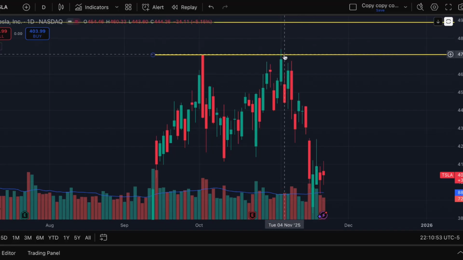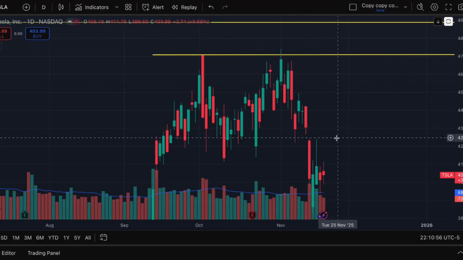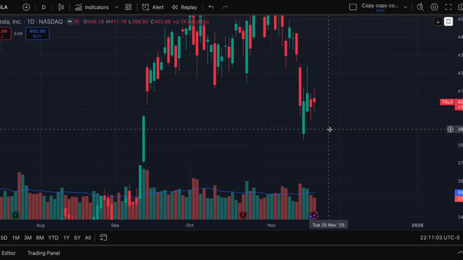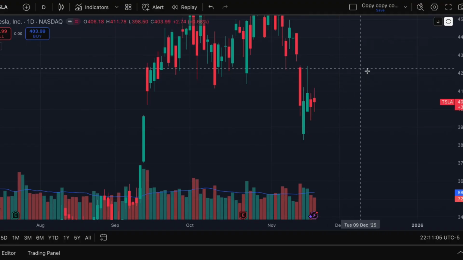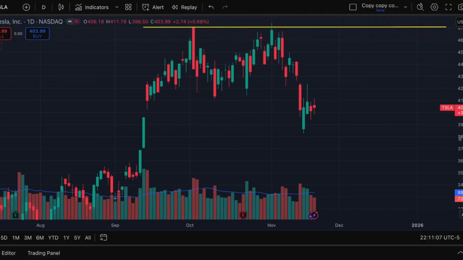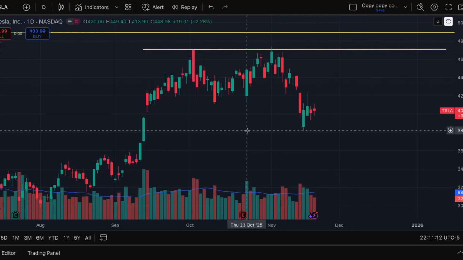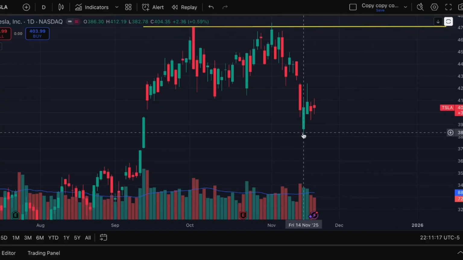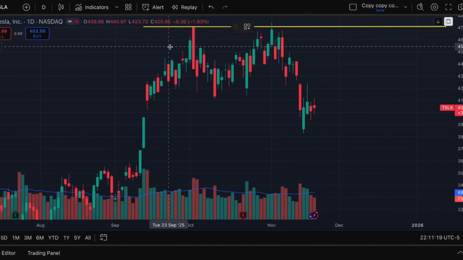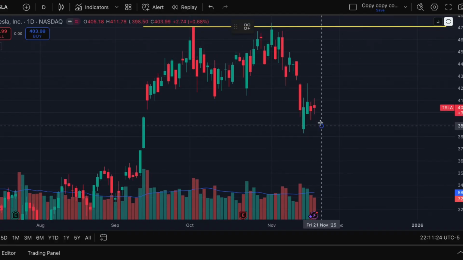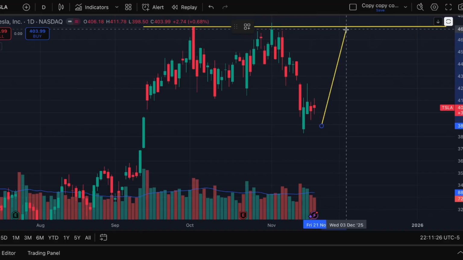So we were at 472, and now what are we at? We went as low as 380-ish, 382. So now again, if you were a buyer, there's really no support right here. I'm not saying this is a good entry, but if you were to buy, what you would probably want to take profit on, let's just say you bought right here, you would probably want to take profit right there. You see what I'm saying?